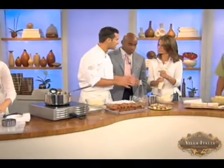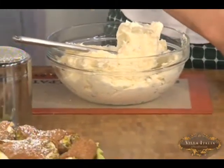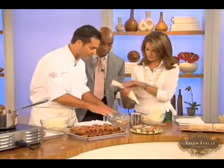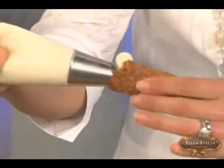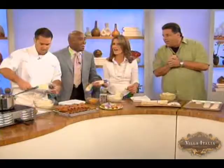Now let's go over to the filling. Very simple — we've got the cheese, this is sheep's milk ricotta, very flavorful, confectioner's sugar, and we've got some crushed pistachios and orange peel just for decoration at the end. So you just squeeze it into a pastry bag like that — a little neater, preferably.